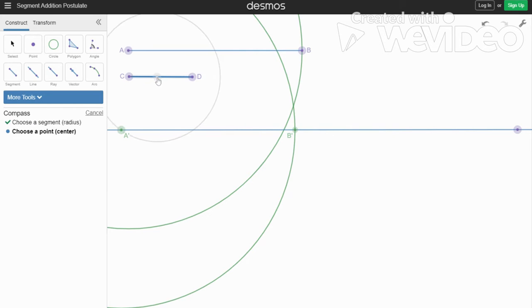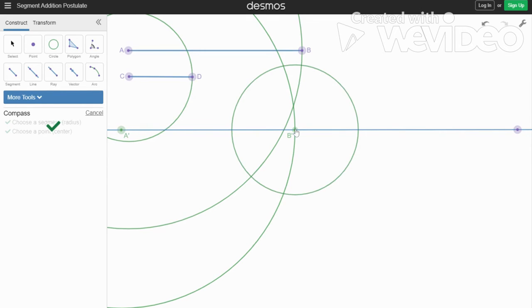I choose line segment. I choose the point, which is going to be the center, C. See how D becomes on the line. And then I'm going to do it again to get my same circle, right? Same size. I'm going to come over here. I'm going to put it on top of B prime. And when I do that, this point right here, which we kind of already marked with B prime, what's this point going to become? So B prime, that was the end of this line, but then C prime came too. So we're going to put B prime, C prime. And then this point over here is going to become A prime.